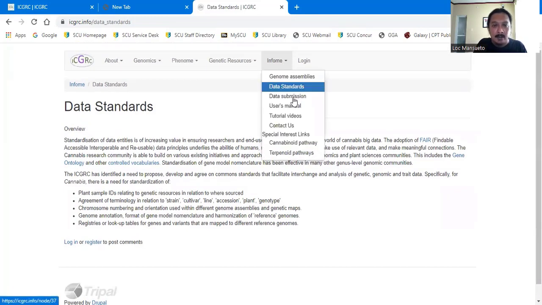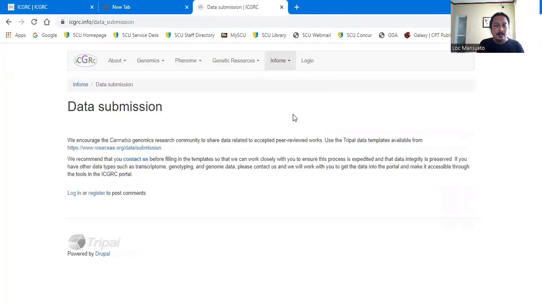Then data submission, we are using Tripal, and Tripal is already used in many plant genome research communities. We are using their templates to submit.